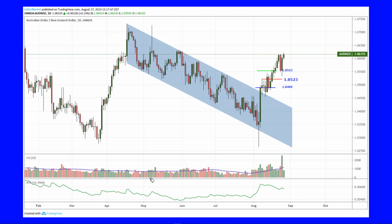As with all patterns, you should look for a decline in the volatility and a decline in the volume. You can see this was not a huge decline. In fact, it pulled up just a little bit right in here, but right near the end, just before it broke out, we got a kind of a funky little decline in the volatility right here. I prefer to have a decline in the volume and the volatility during the course of these patterns, but it's not a strict requirement. I'm still studying whether I will change my rules to make it a strict requirement, but that's kind of a story for another day.